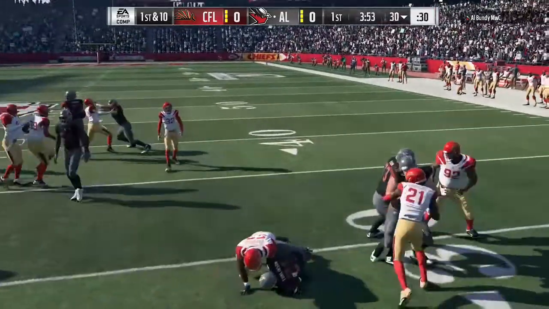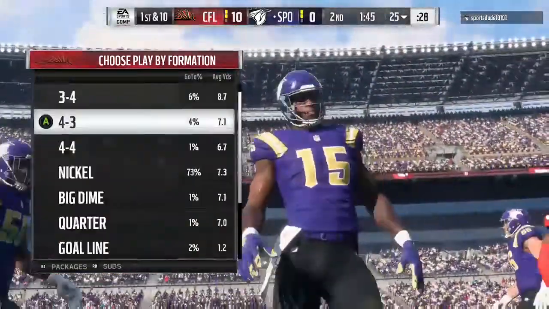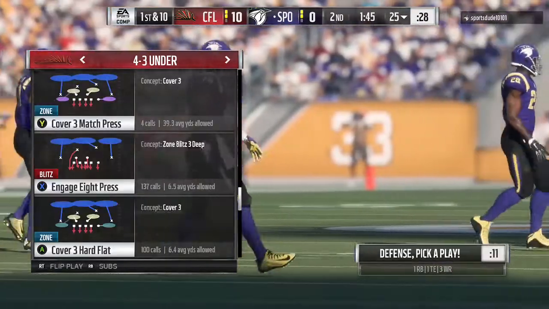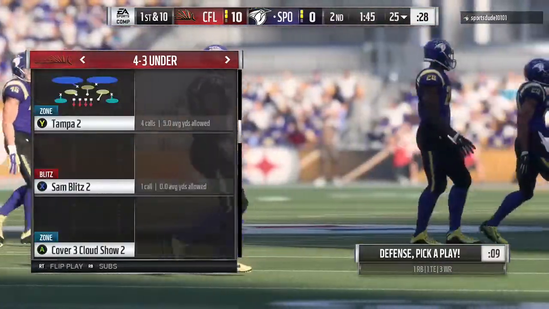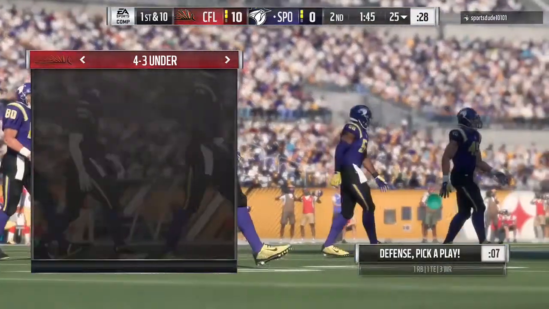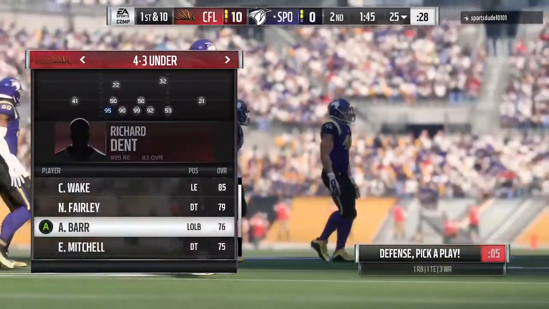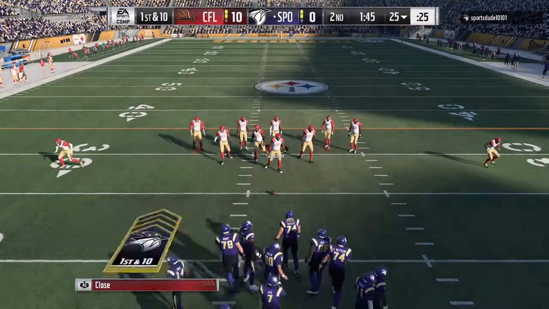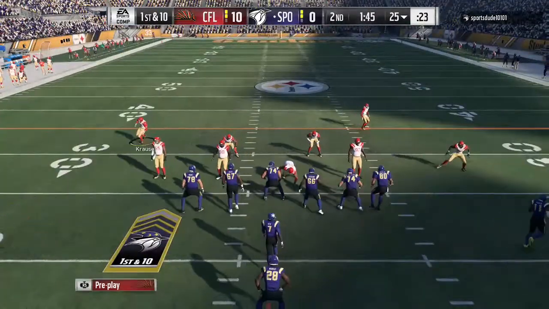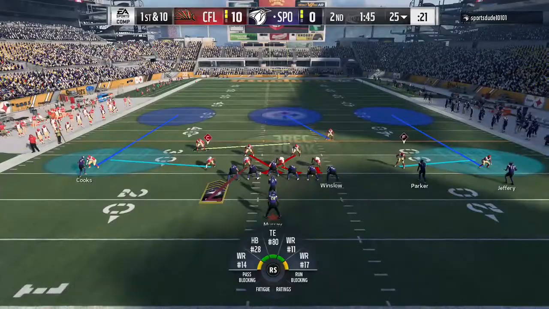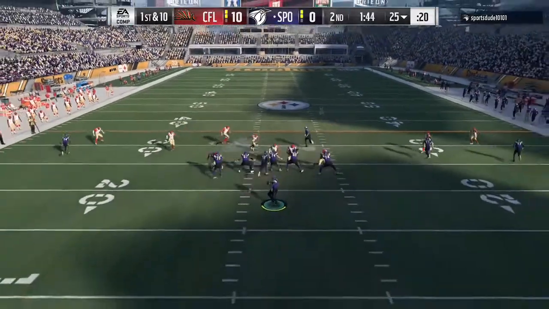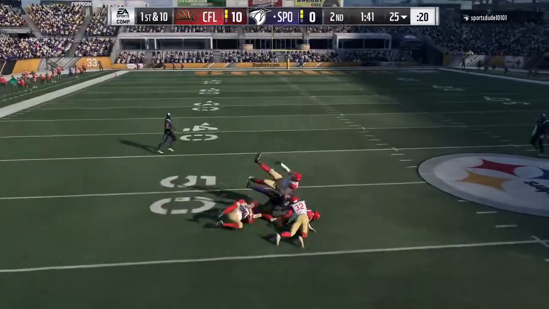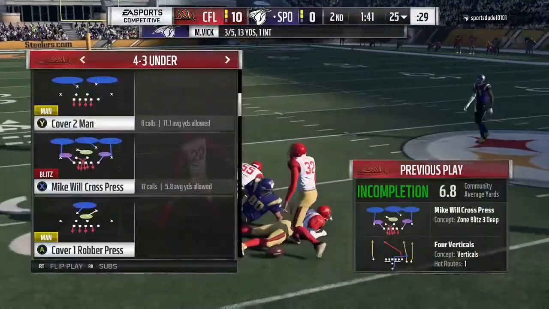Just like on offense, how I was subbing out players to set up, you can do the same thing on defense. Here I'm going to use a blitz that has one of my ends going out to cover the flat in a zone. So rather than using Dent, I'm going to switch it up to Barr, who's got a bit better zone coverage, and I like him out there rather than Dent having to make that play. So it just gives you a little more flexibility when you can switch those players in and out on the fly. And look, Barr didn't really have any responsibility there, and no one was in that area, and somehow he snuck that into the zone deep there over my user, but that's exactly what I was looking for.